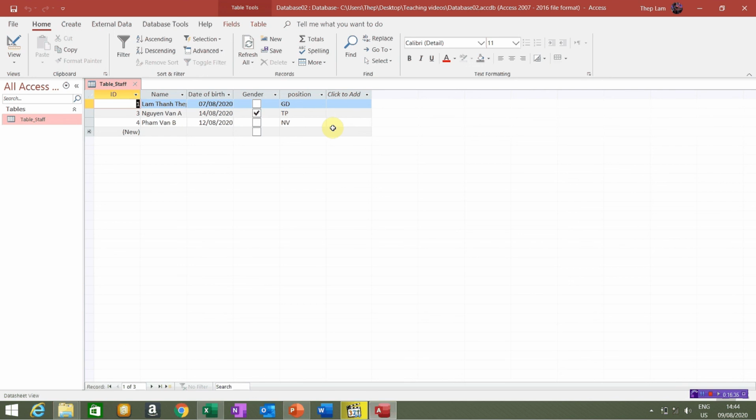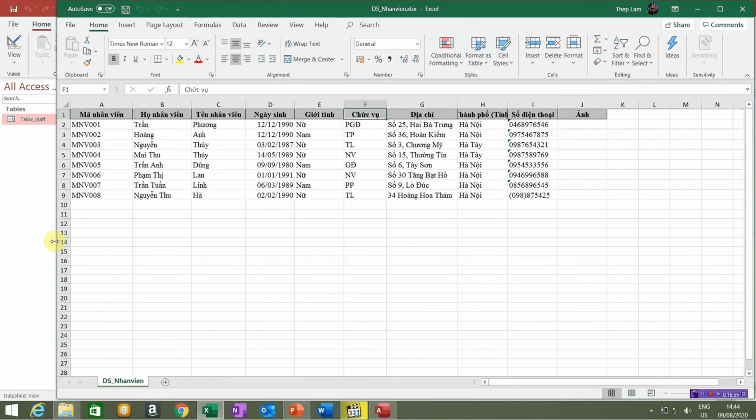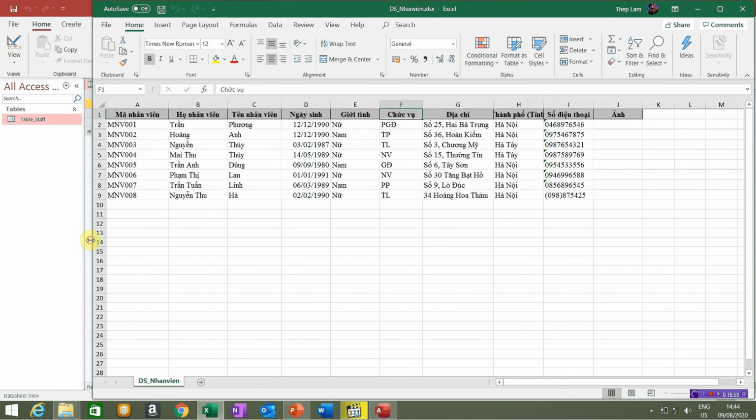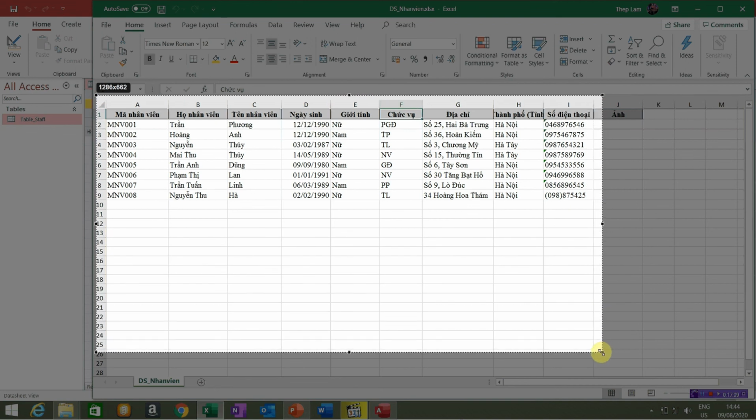The exercise for you. Can you please create a table, we say staff list, with the information just like this. For this field, just do the same as this one, and don't worry about the ID field in the table.